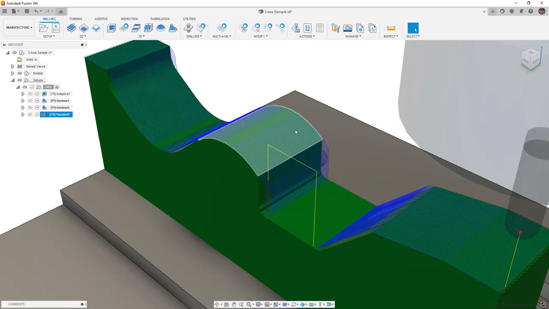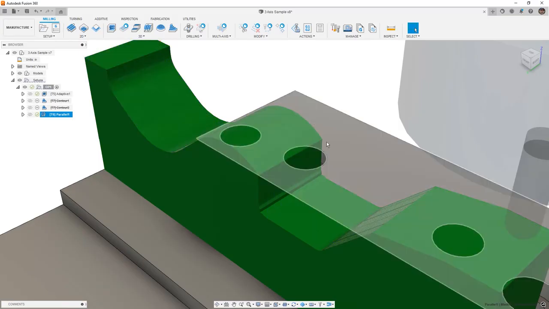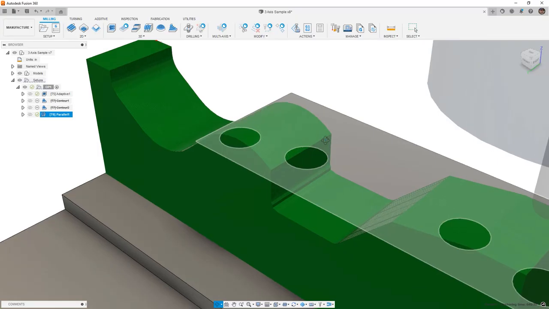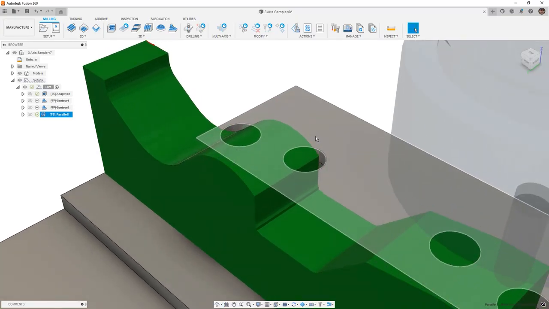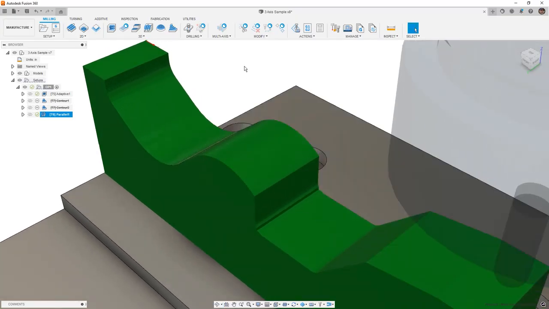One thing that we can notice if we use F7 to hide the toolpath is that the cusps look quite a bit smaller than they did on previous attempts. Now, part of the reason is because of the direction of cut. This doesn't mean that the toolpath is better than using a 3D contour, but in some instances, it'll provide a more efficient cut or a better surface finish. We also have to keep in mind the differences in the cusp height values that we use on different toolpaths. In this case, 0.001 is a very good cusp height for this tool, but it could also be smaller.